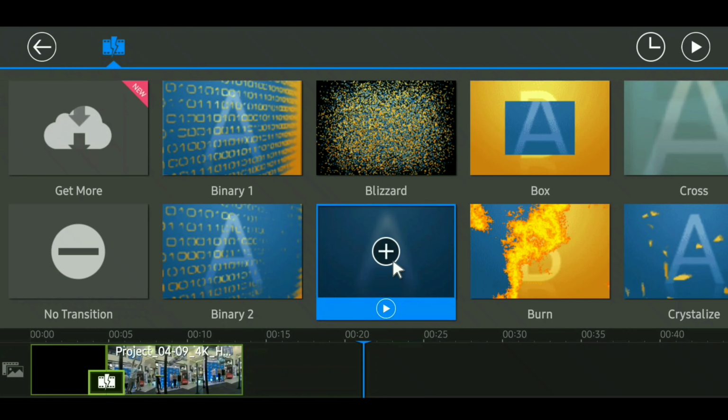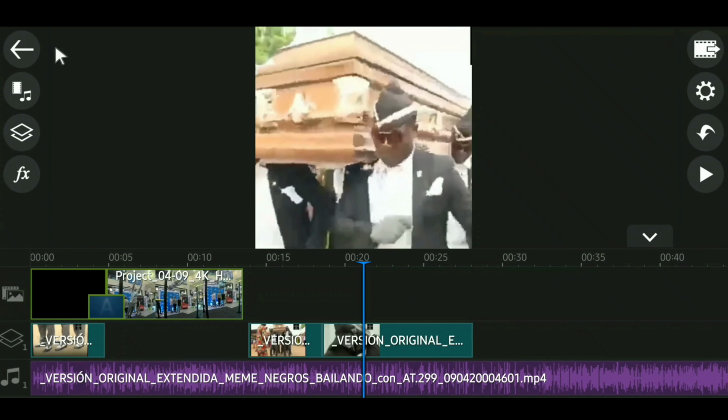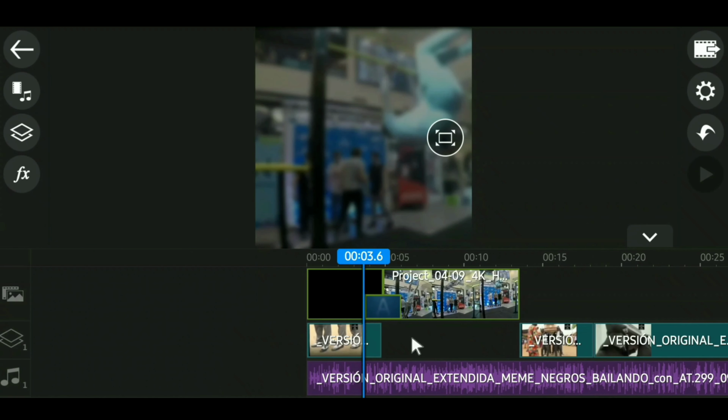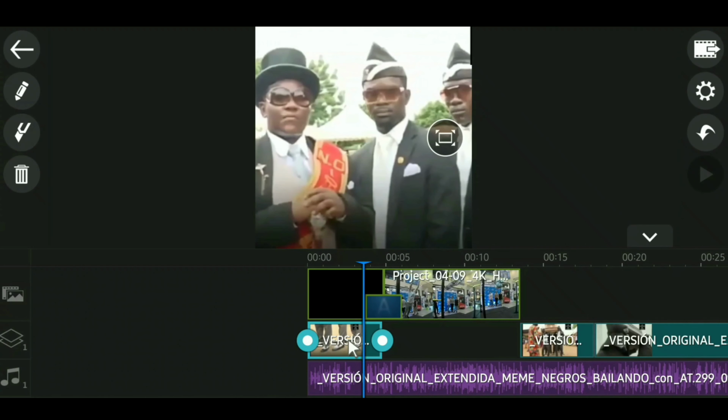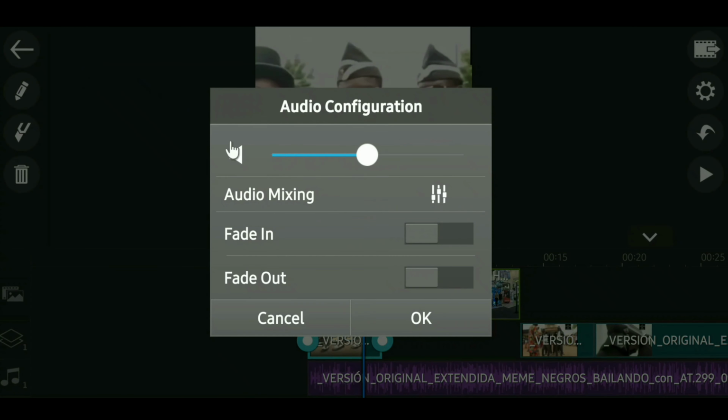I choose blur effect. Now mute all the video clips because we have original music at the music layer.